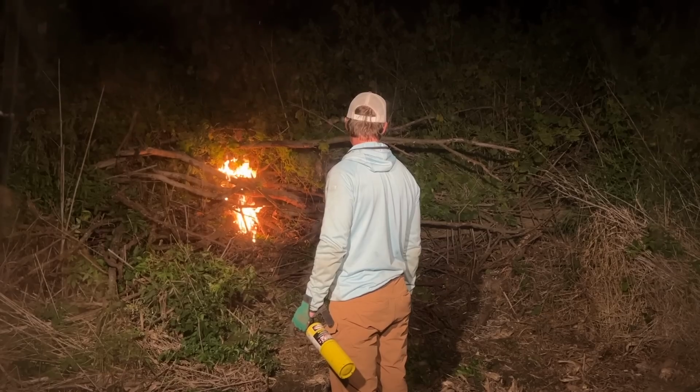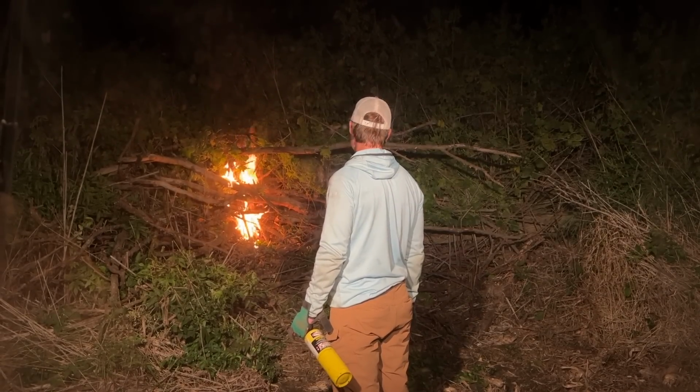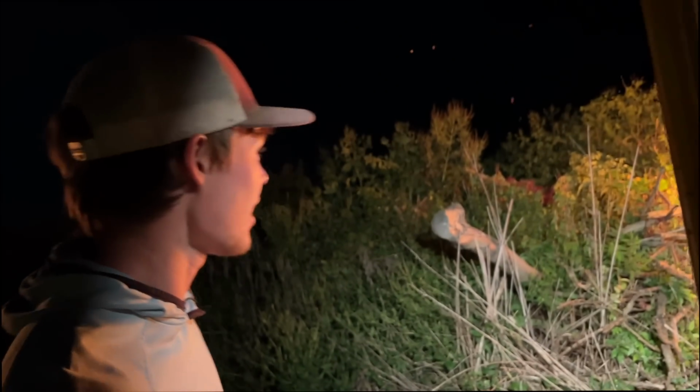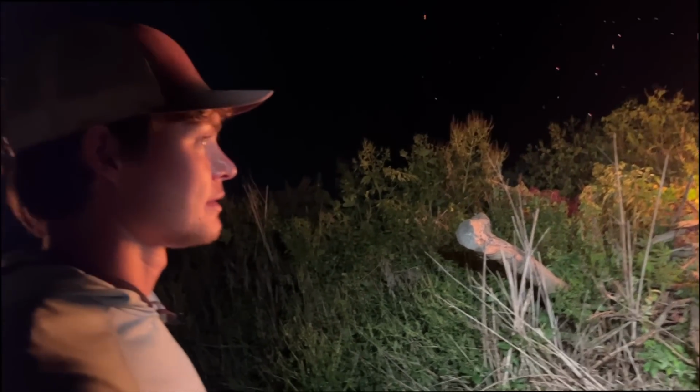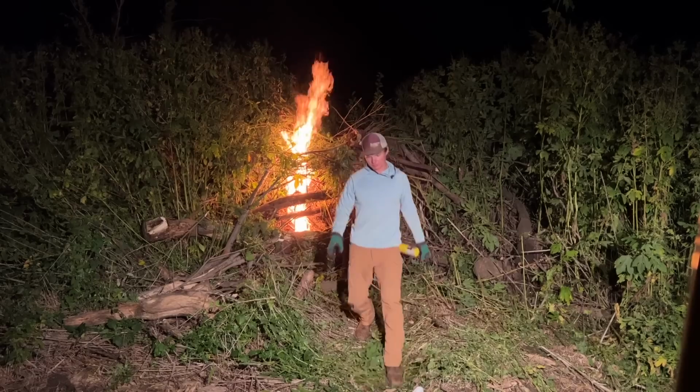I love how Cole literally sits there and admires it every single time he starts it. I'm just admiring my fires. See, I told you. I knew that's what he was doing. Cole looks a little creepy.